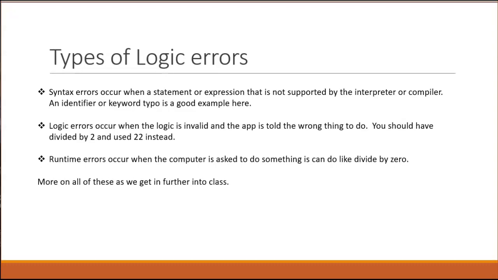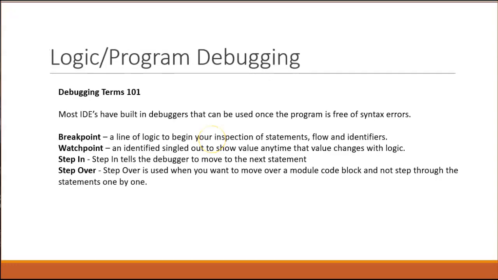Lastly, there's runtime errors. Runtime errors are things that do not compute. In other words, there's no syntax error. They're formulated correctly, the statement or expression, but the computer can't run it, and you can't fix it. Dividing by zero is one of these. You cannot, with a computer or a calculator, divide by zero. It'll tell you it's indeterminate. That's the classic example of a runtime error, divide by zero. You will learn more about runtime errors as we get into other topics in class. There are other kinds of runtime errors that are fairly common.